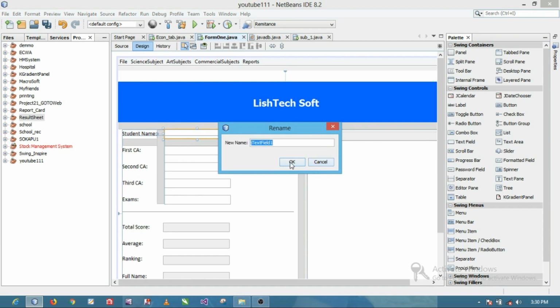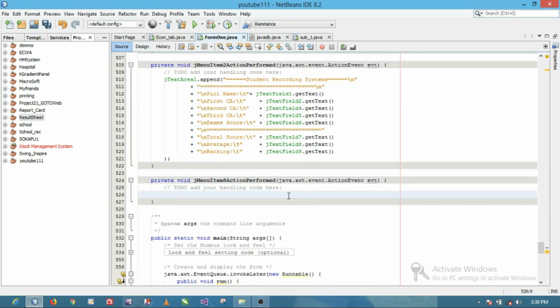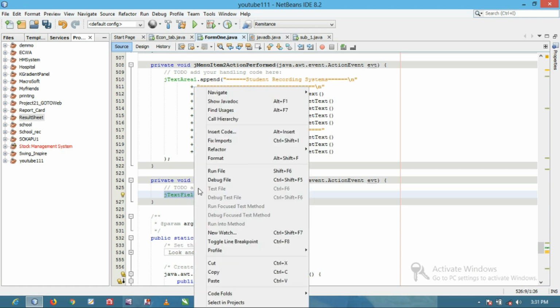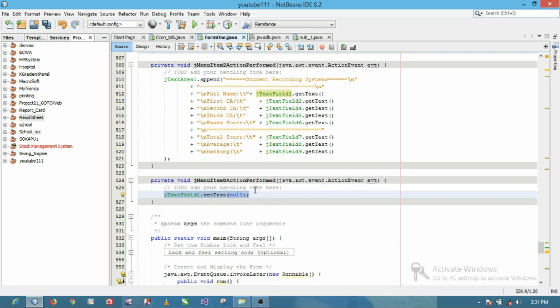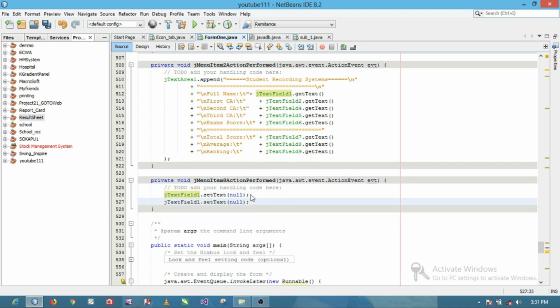Control C. Set texts. So copy and paste. Control V.